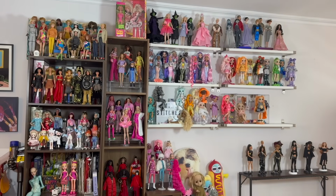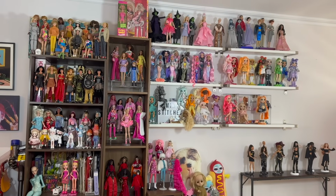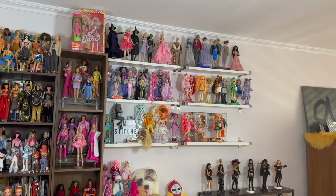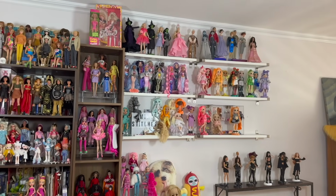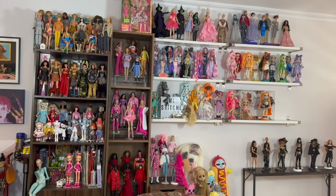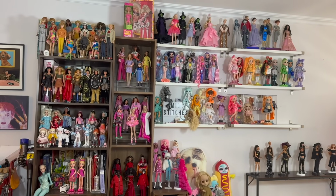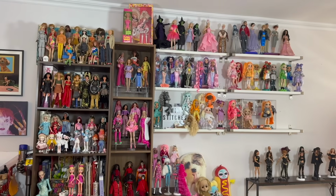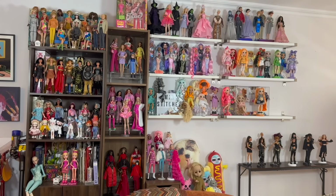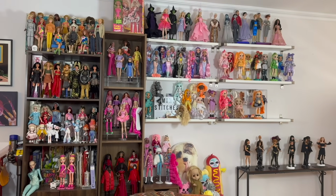And so that's it. That's the whole doll display. It's basically the whole back wall of my apartment, and I'll be getting 3 more shelves to go right there, so there'll be more space for dolls, and the wall will get even more filled with dolls. This actually looks so good from this angle. Wait, I love the way that looks. I feel like the shelves could be even more packed with stuff though, because as a maximalist, as a person that's committing to the fact that my entire house is just filled with dolls, I feel like the more the better, you know? So loving the way that looks.